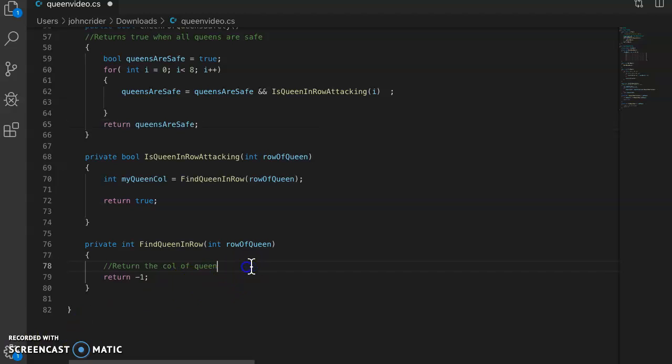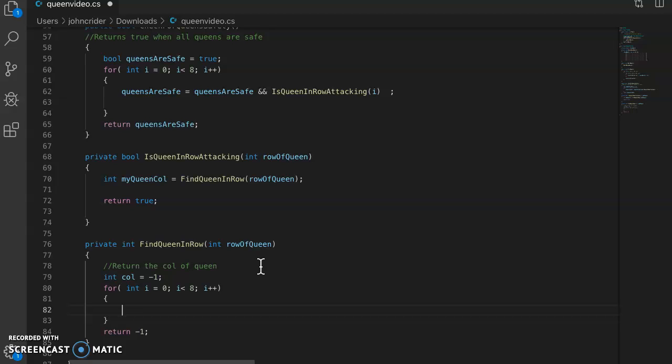So let's have an integer, and we'll call that column. We'll initialize that to -1. Now we need our for loop. And I equals 0. While I is less than 8, I plus plus. We choose 8 because there are 8 columns on a chessboard.